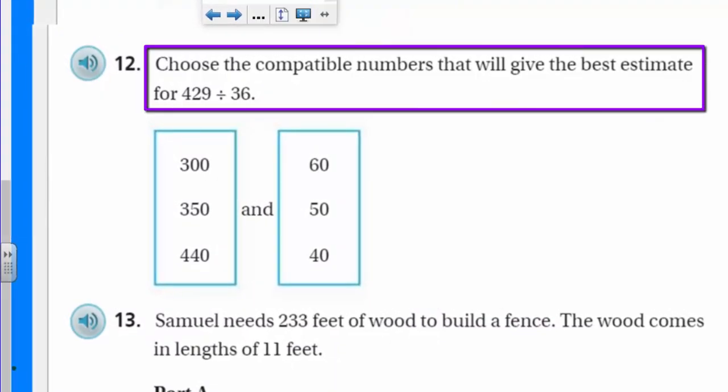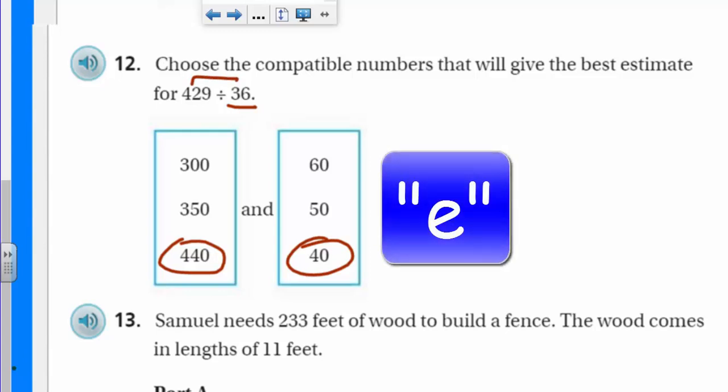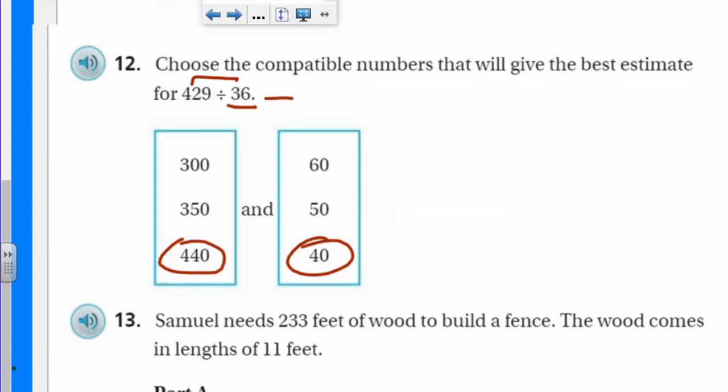Anyway, choose the compatible numbers, Mr. Wara, would you? That will give the best estimate for 429 divided by 36. Well, I'm looking for compatible numbers. So I'm really going to look at my divisor first. And that looks like 40. So I'm actually going to kind of do this in reverse. And 40 means that I'm looking for a number that's going to be close. Now, 40 works really, really well with 440. Again, I'm looking for that simple fact, 44 divided by 4 would be 11. So yes, that would be the 2 I would choose. Key thing is just finding that compatible number. You always round that divisor and then look at that 4 and then ask yourself, the 2 digits here, what number could I change that to so that it's compatible with 4 so I can divide it out? Simple facts.